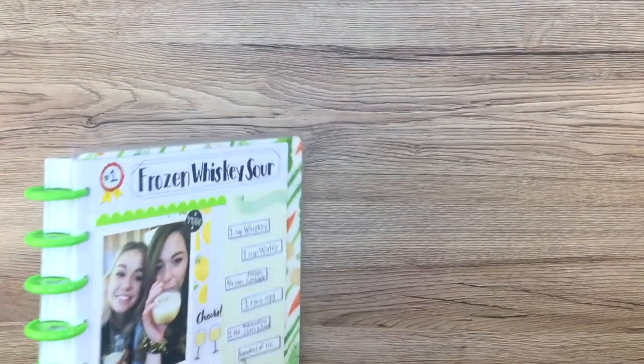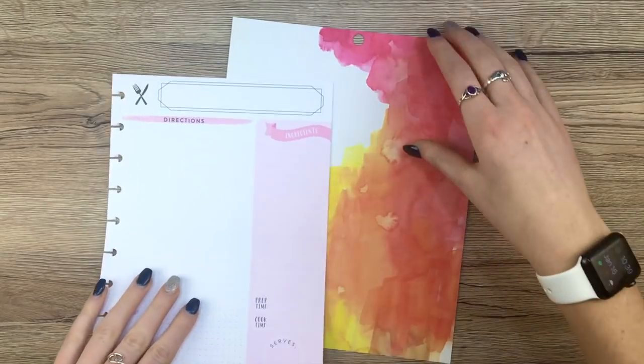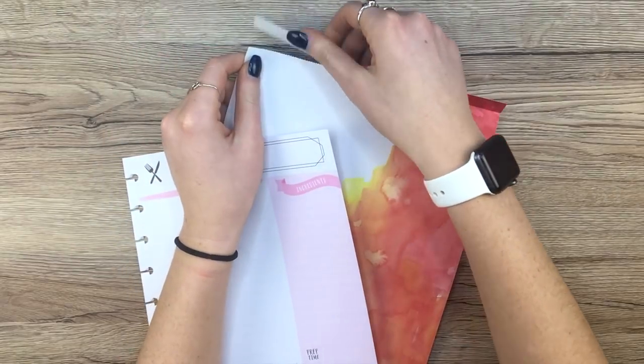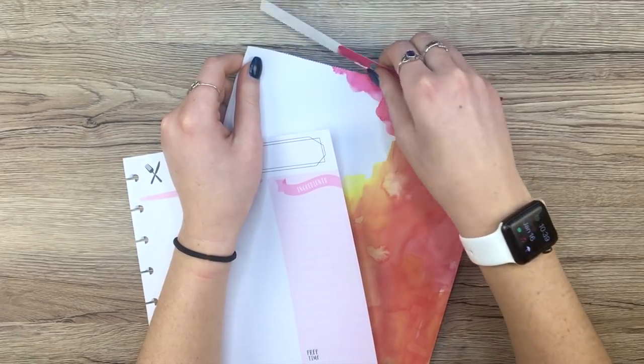Aperol Spritzes. I didn't hear about this, but you guys might have. It is Aperol, which is just an orange liquor, I guess. Seltzer, champagne, ice, and an orange slice.